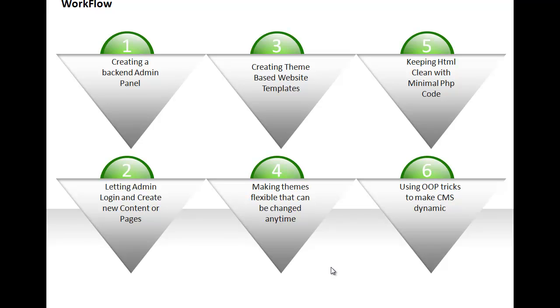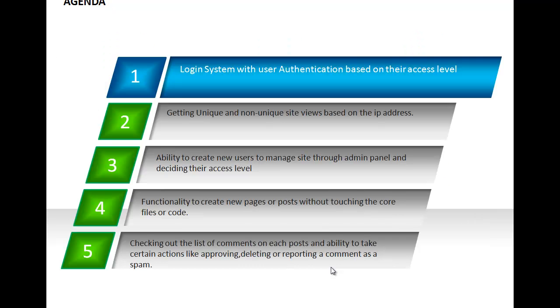And guys, whatever we would be creating, we would be creating it on themes, okay? Because let's say you are running your blog very successfully, and later after 2 or 3 years, you get an idea to switch to a different kind of style. So you are not going to write the entire thing once again. What you can do is go to our themes folder. There you can just create a new theme with HTML code and, I would say, 10 or 20 PHP functions that are already created for you, and your new theme would be ready. Okay, so it would be really flexible for you. And guys, we would be using object-oriented programming to create the themes.